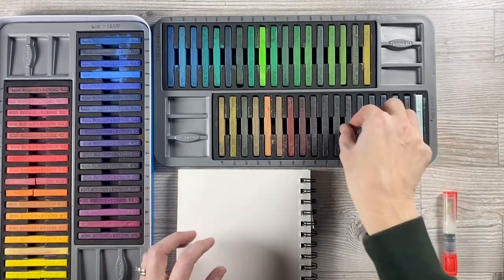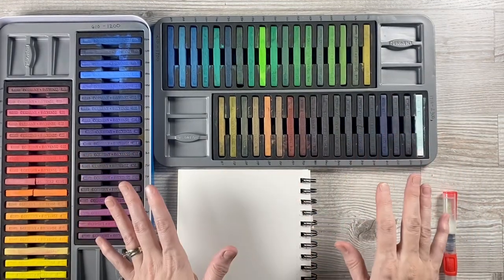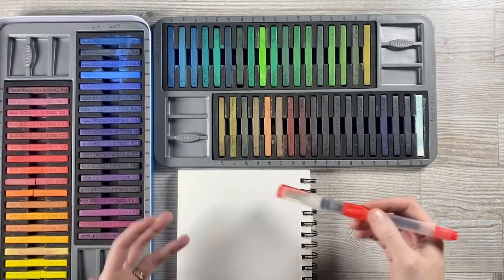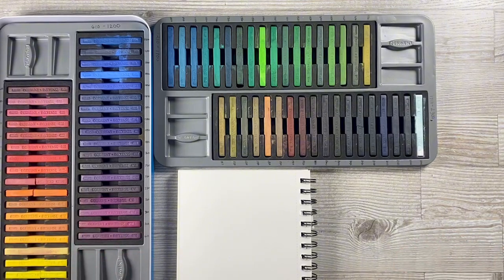Some people will pick them right up and use them. I don't like to do that. That's not really my style. So I usually just add water to whatever one it is and then add it to my paper. So I'll show you in just a second here.